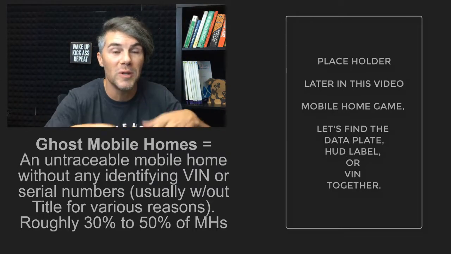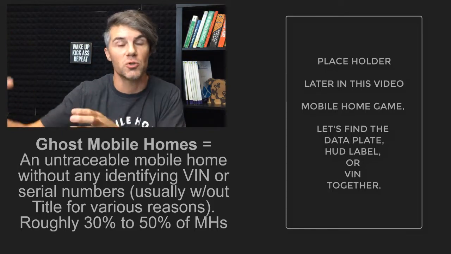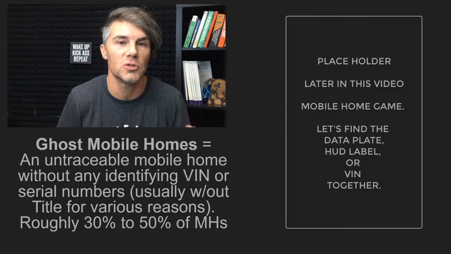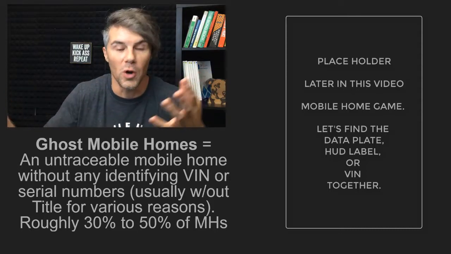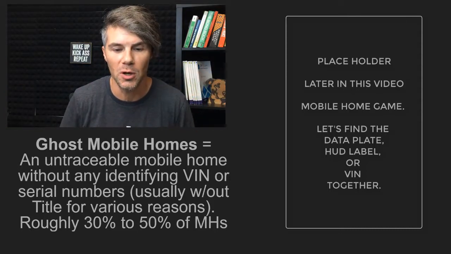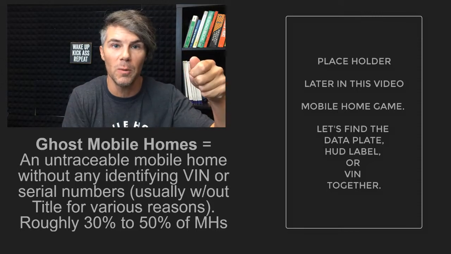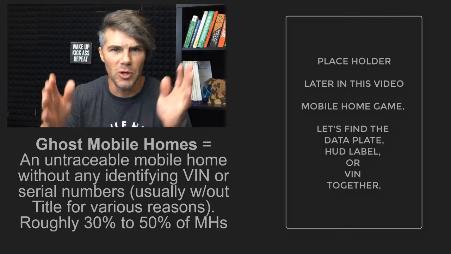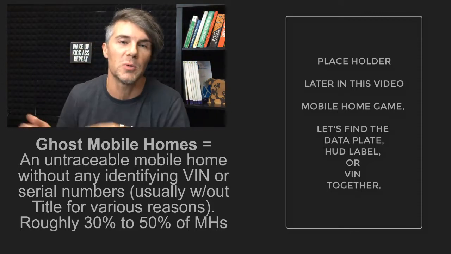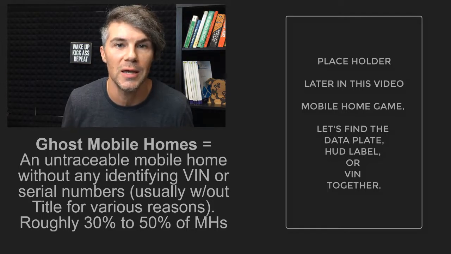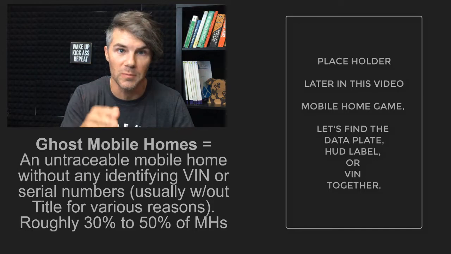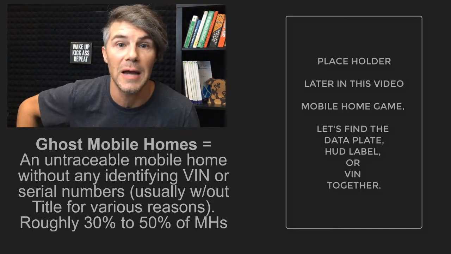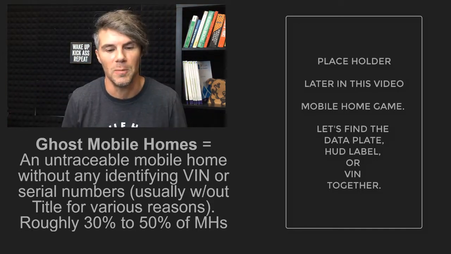So you can have a mobile home that's just untraceable. It's just a structure without any numbers associating it, so you can't really identify the history of that mobile home. Now, if you have the title to the mobile home, you can usually assume that this title probably goes with this mobile home if that's what the owners say. On the title, it may say the length and the width, and you can see if this kind of matches up with the size of the home.